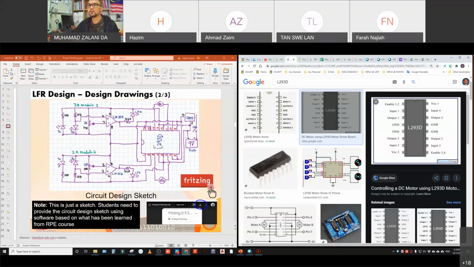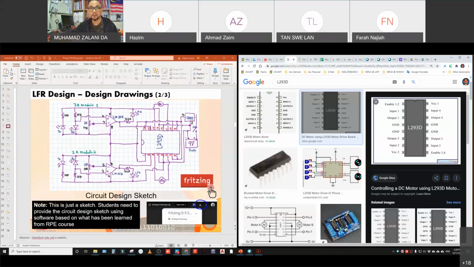Okay, so when you use an IC, basically it has something like a head here, the IC head. From the left, it starts with pin number 1, then 1, 2, 3, 4, 5, 6 to the bottom, and then 9 starts from here to the top, up to 16 pins.